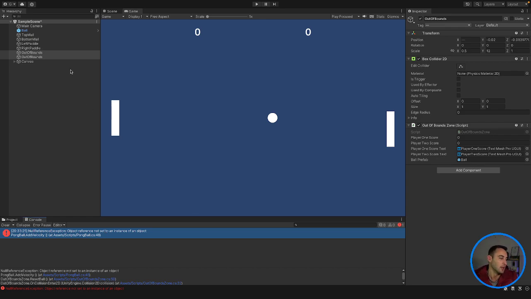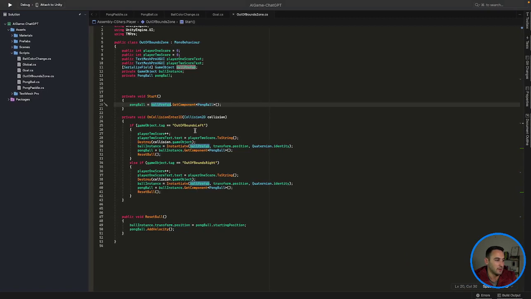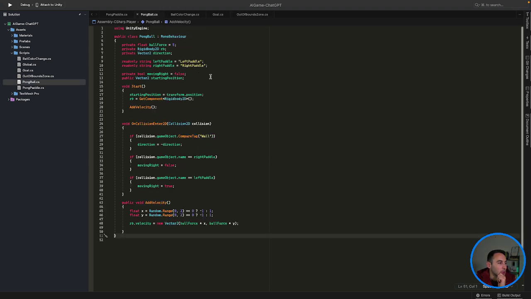So let's see. What we also need to do now is say reset ball, Pong ball dot, no, what is it?